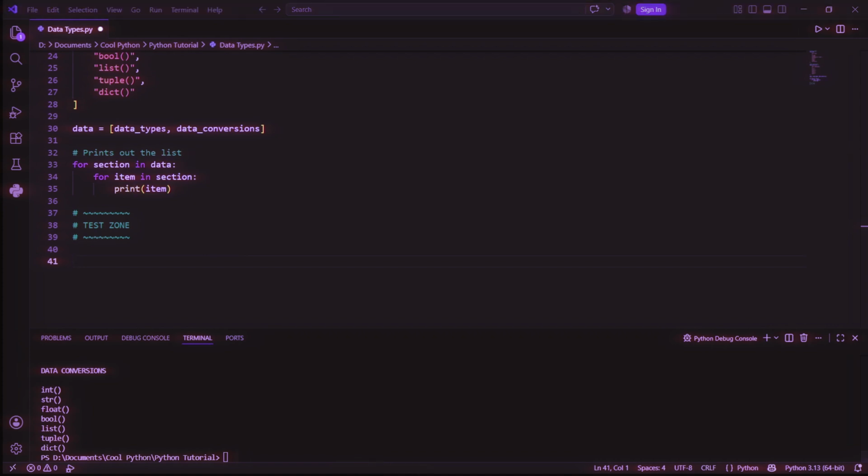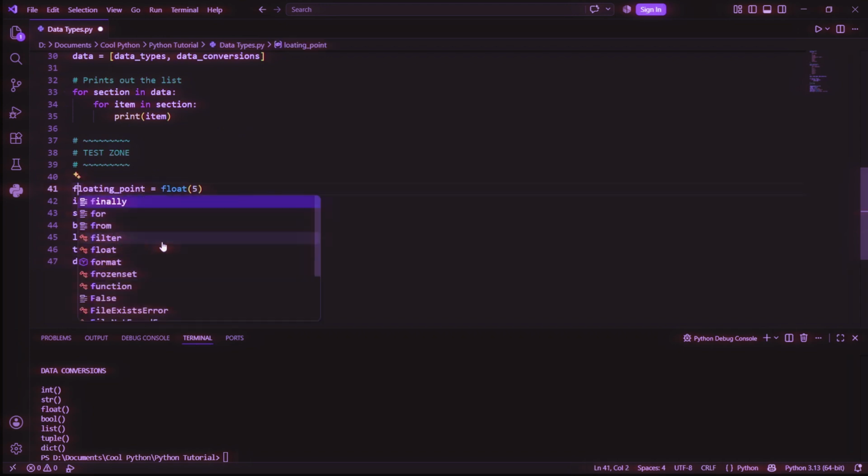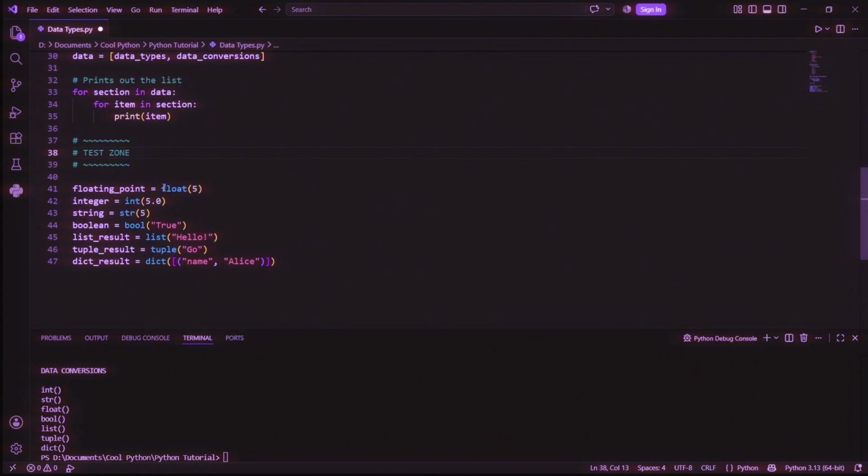And then we're gonna make some variables. This is a lot. You got a few in here. Okay, so this converts the number 5 into a floating point number or decimal. This integer converts a float into an integer, which means it ends up looking like, hold on, I'll show the answers to you. This will be 5.0.